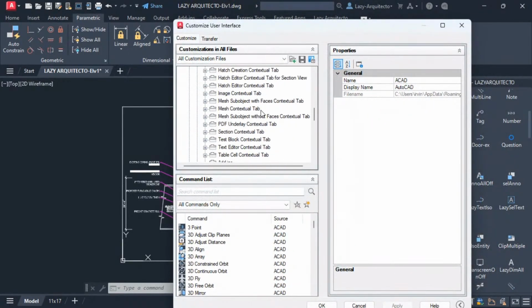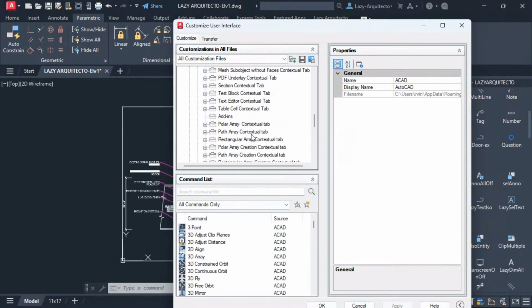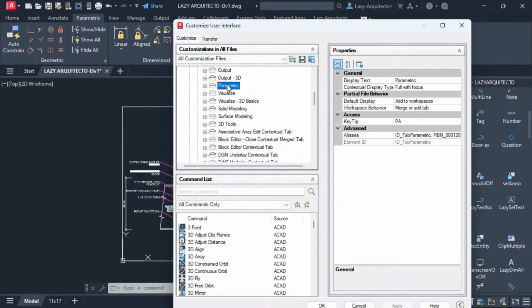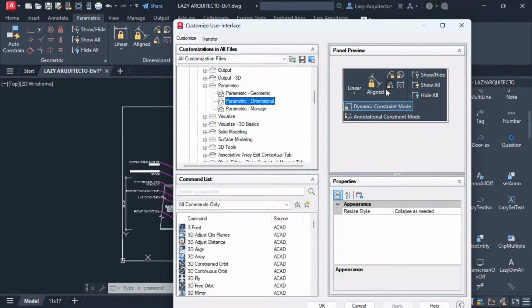So let me scroll down and try to find it. Where it is. Let's see if we can find it. Here we go. Parametric. So let's expand this. We have parametric manage, parametric dimensional, and so on.